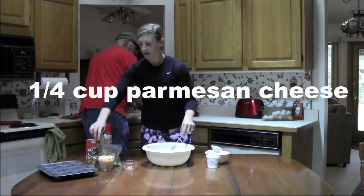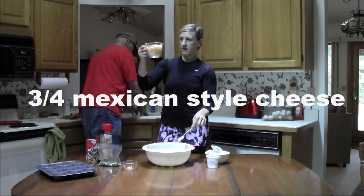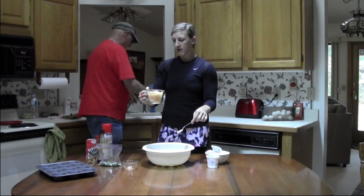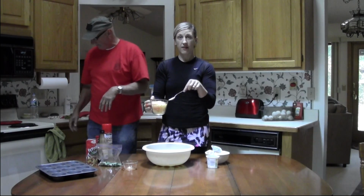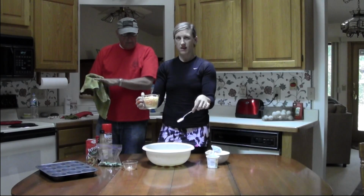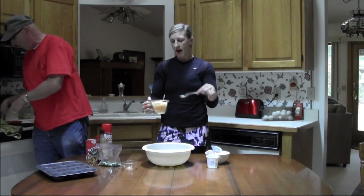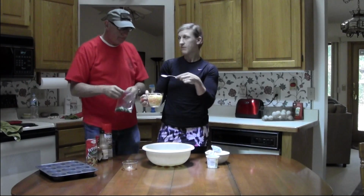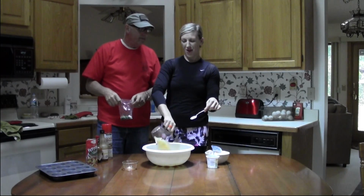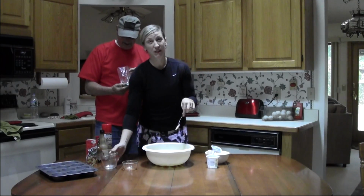Cheese. 1/4 cup Parmesan and 3/4 cup cheddar cheese, and I do it with the Mexican mix. A Mexican mix, okay. And I'm just going to say right here, if you don't like cheese, you can keep the cheese out. These ingredients are really flexible beyond the eggs and the cottage cheese. You can kind of put in whatever you want. Personally, if I were going to make this, I probably wouldn't do quite as much cheese. It's a lot. But you're not making it. No, I'm making it for him. So we're going to put all that cheese in there. I get to eat this. It's still really good for you.